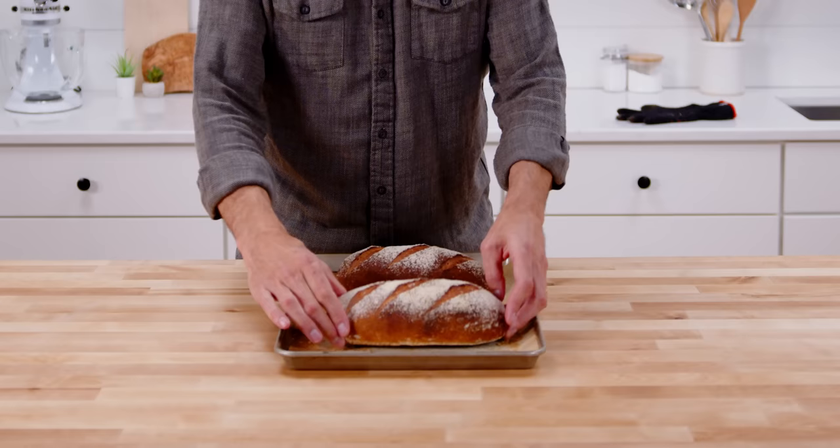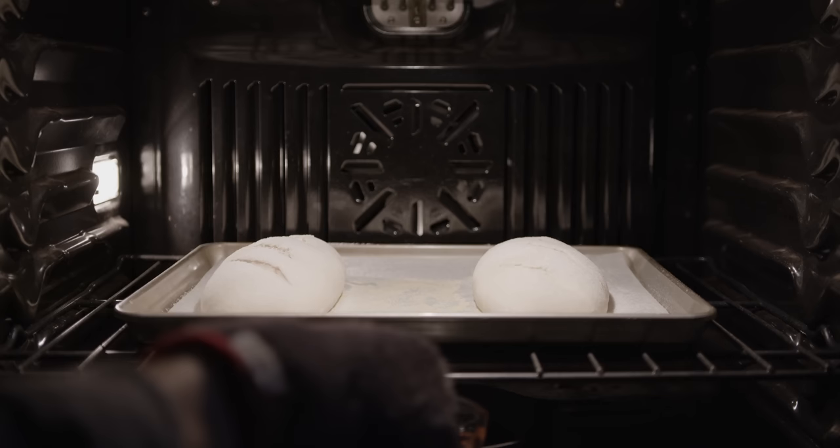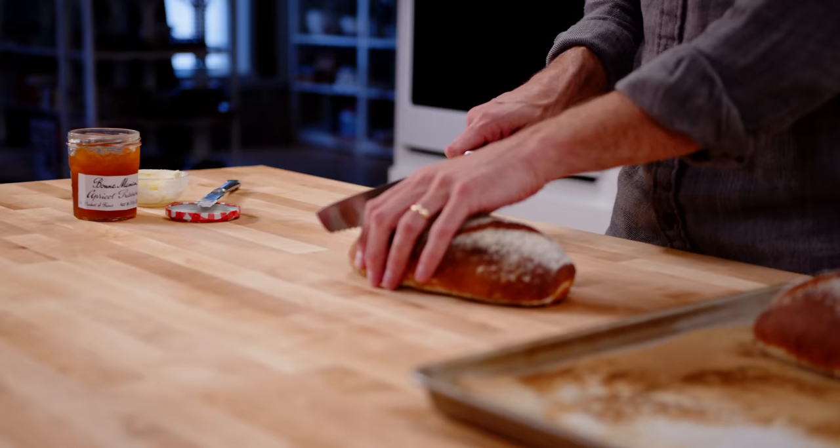Here are our loaves — they're well colored and they rose well in the oven. We added a little bit of steam during the baking process, which helps with browning and the quality of the crust, though it's not entirely necessary. If you're new to this, you can bake without steaming — it's just fine. Don't cut the bread as soon as it comes out — it's still baking. It needs time for the moisture on the interior to migrate out. Let it cool at least half an hour to an hour.